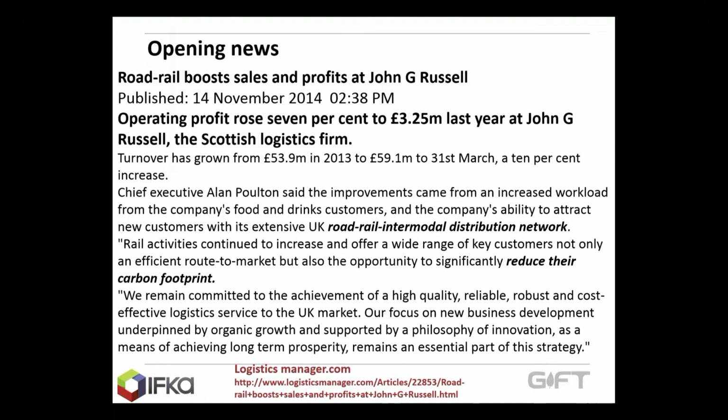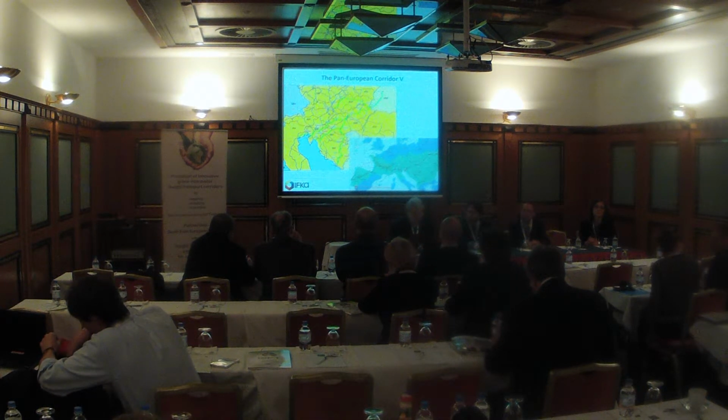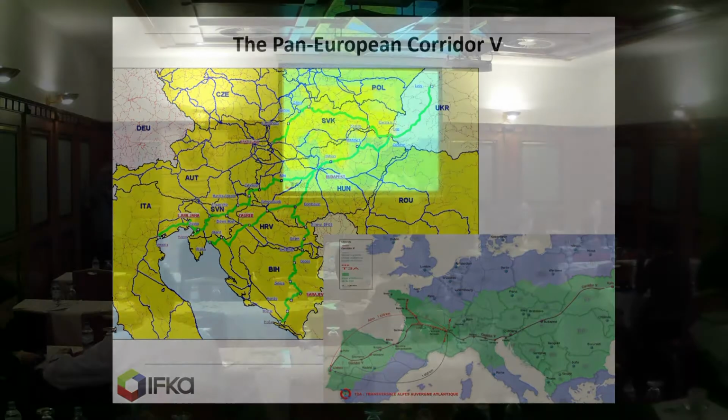As you can see on both of these maps, the Pan-European Corridor 5, also called the Mediterranean Corridor, is continental. Its trail extends from Kiev to Lisbon. Its roles and relations to other corridors are considered to be among the most significant in European goods transportation. At the same time, its three branches in Central Europe include better interconnections of transactions. So it's a very important part of the European connections through corridor 5.